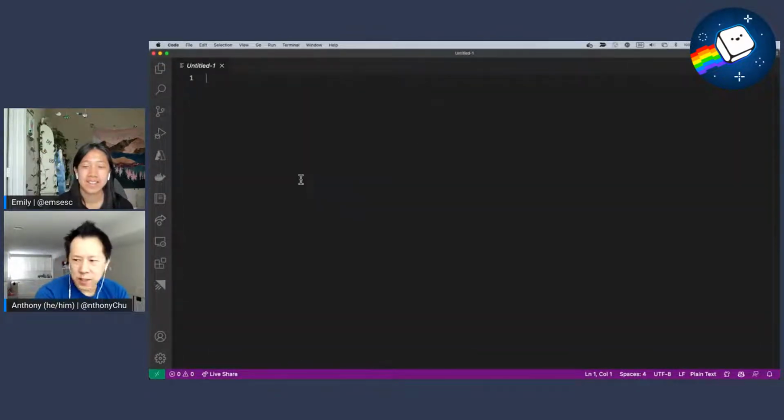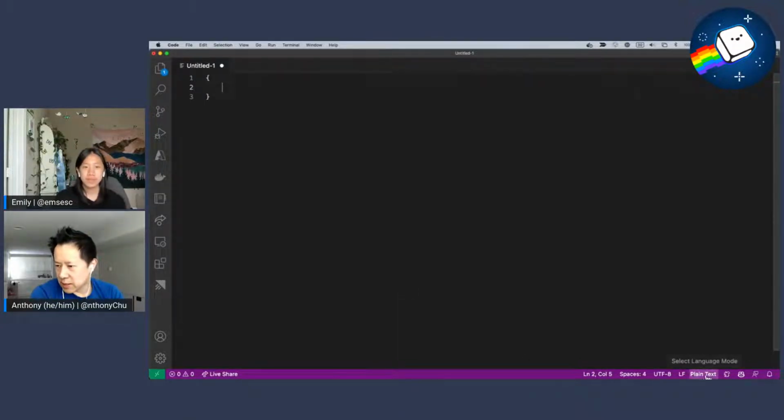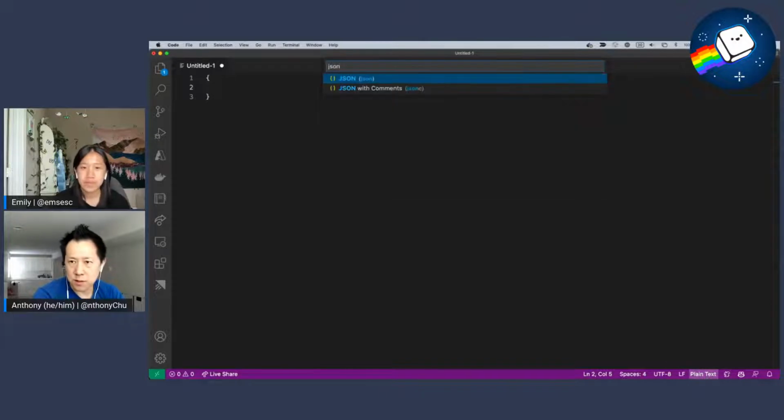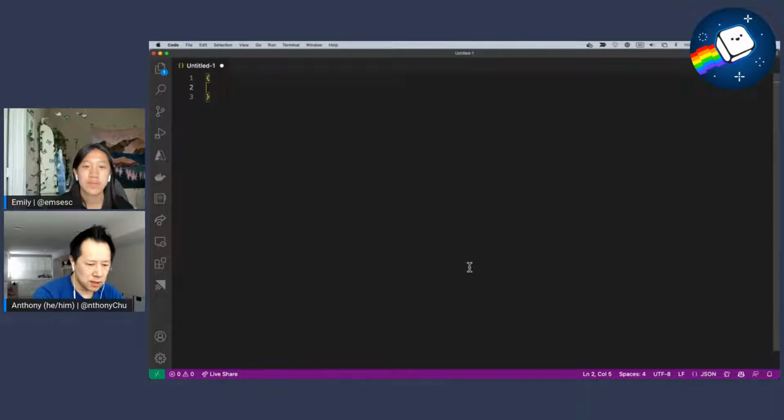So we can just use this thing here to mock up what we want our document to look like. I can choose JSON mode here, so the code knows that we're working with JSON and it's going to do highlighting and stuff. To be honest, I think the thing that we're building is super simple. It's literally going to have 3 properties.